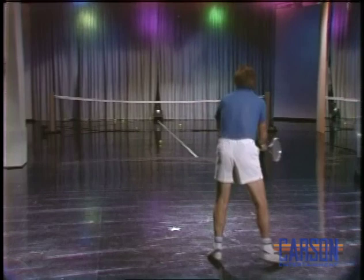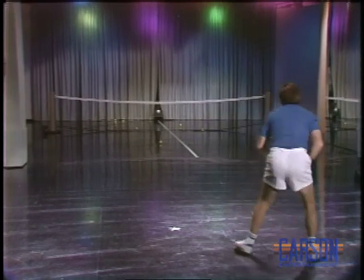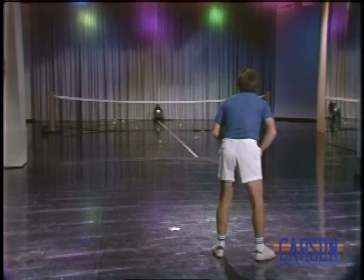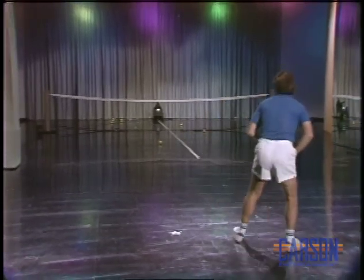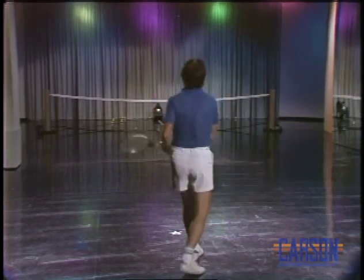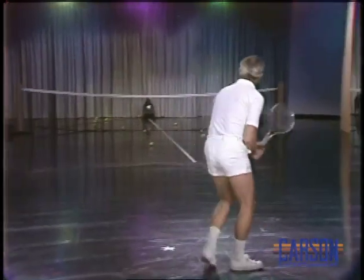Boom - over there, see? Notice I catch the ball well out in front. I flubbed that one. There you go - cross court, see? Now I go down the line, over there, right in there. And if I want to go to the lob - up in the air, like this. All right, you hit a couple forehands. Good, get sideways, step into the ball. Boom. This is a very fast surface. Would you believe it - Billie Jean King would like to play me on this surface?